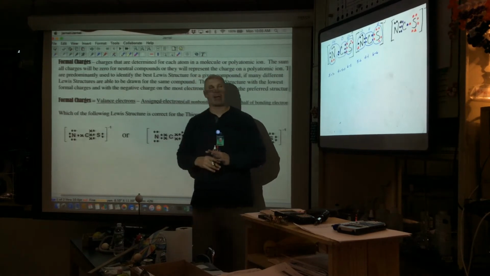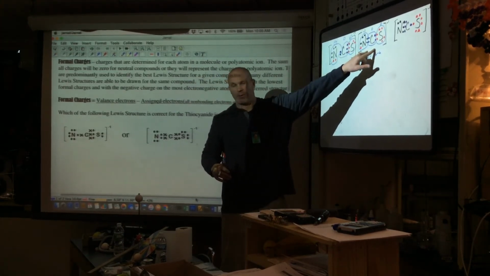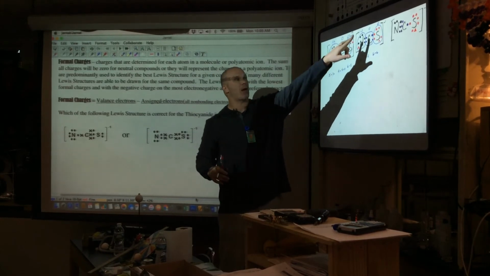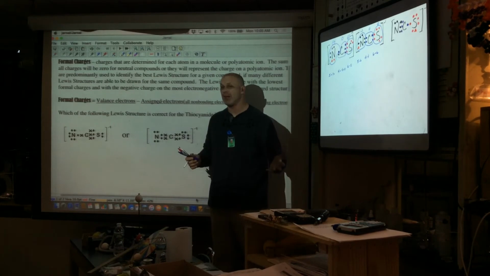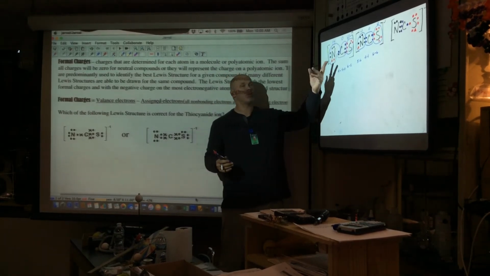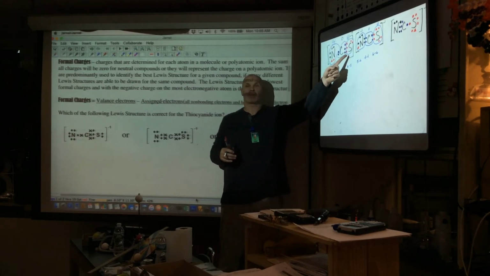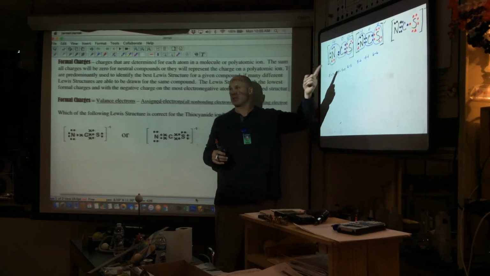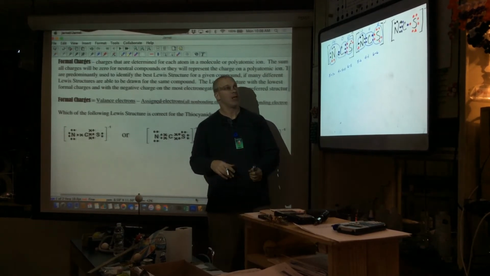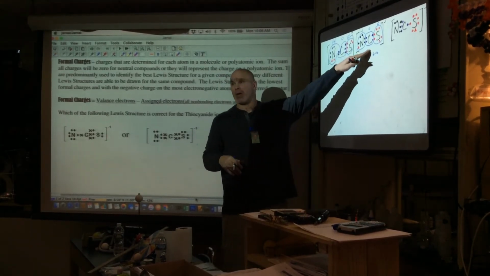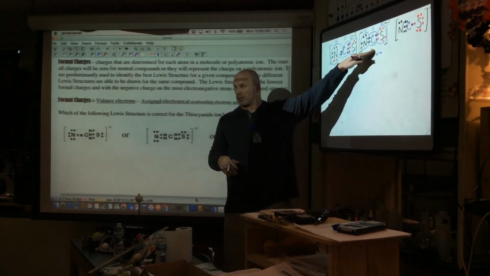Can everyone see that this is a more preferred structure than this one? Because I have what? 2 elements that are 0. That's more realistic. Here you have 2 elements passing electrons, especially this one. It's grabbing one from the sulfur that's at the end. What are the chances that that can happen, especially the fact that these guys have high electronegativities? So this is telling me right away that if I had 2 choices, this is a preferred structure. This would be the right structure.